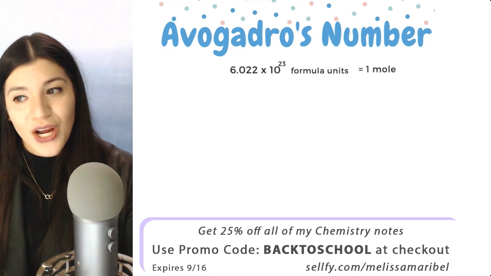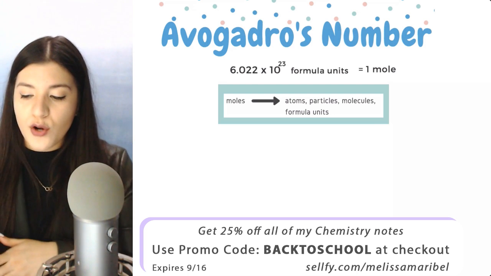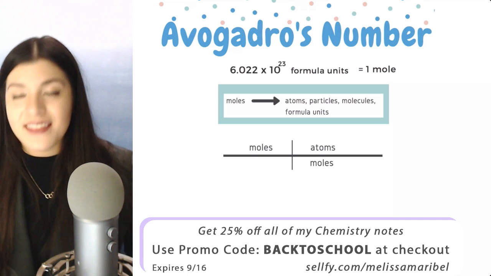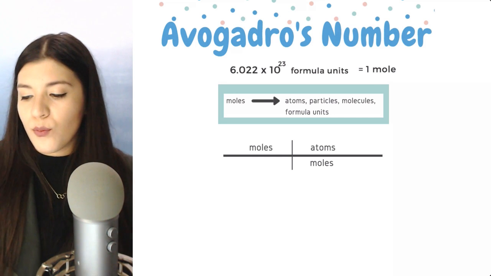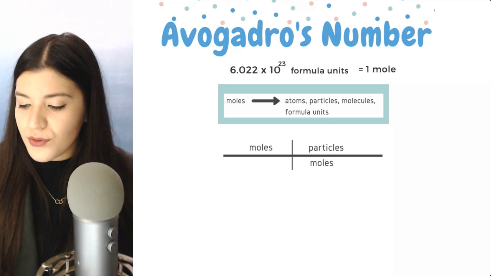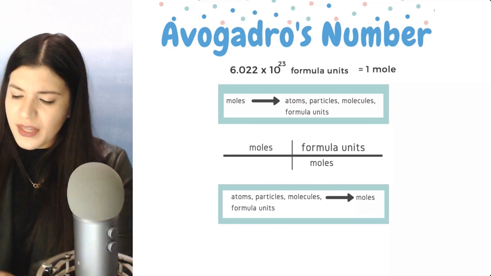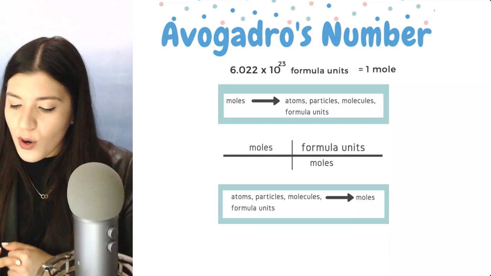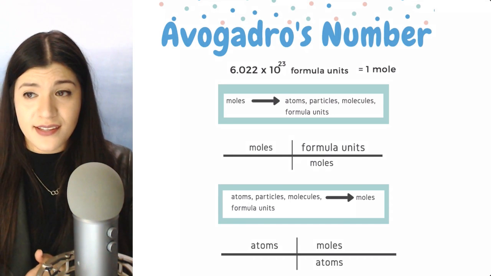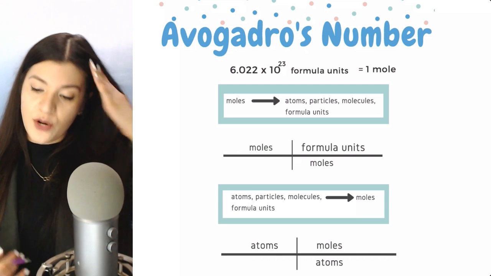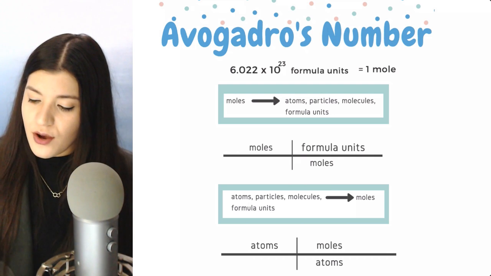Let's keep going with Avogadro's number. So once again, we can go from moles to atoms, particles, molecules, and formula units. And the setup would be something like this, where on top we'll have the moles, those are going to cancel, and then what we're going to be left with are atoms, particles, molecules, formula units, and so on. Okay, so the next thing is if we were to reverse this, where this was atoms, particles, molecules, and formula units, and that would go to moles, and the setup would look like this. So it's all about knowing how we're going to set this up. What conversion factor are we going to use? That is extremely important. So that's the idea here.